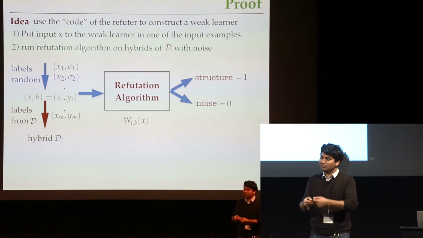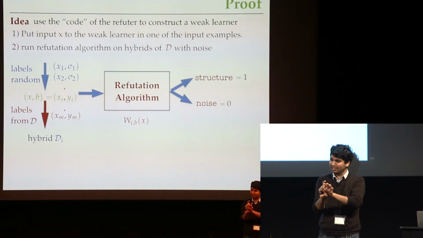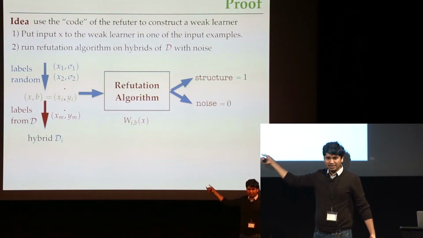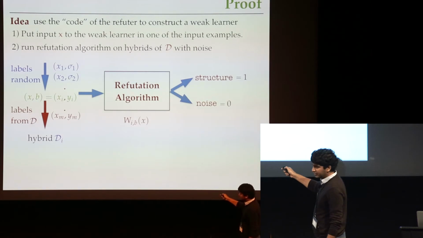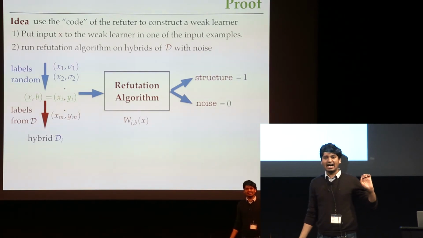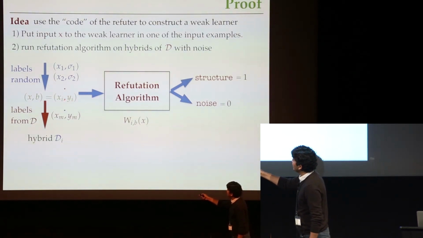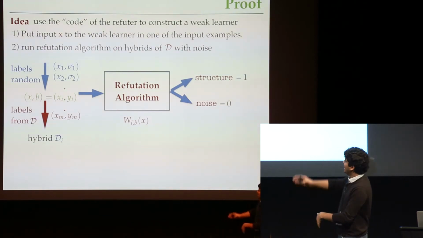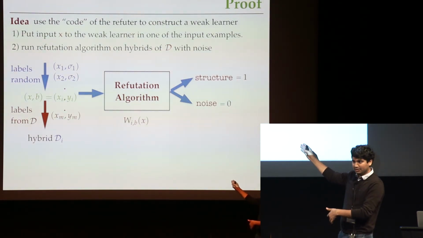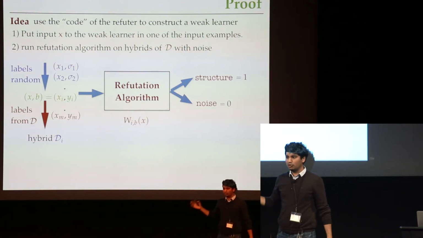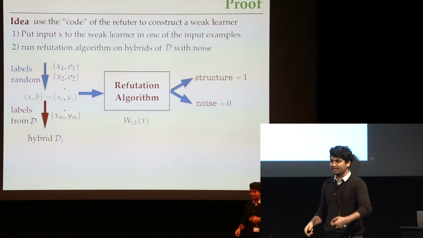Okay, so I'm going to take this input x that I want to compute this weak learner at, and feed it as an input to the refutation algorithm. Okay, so the idea is really simple. The refutation algorithm, remember, takes m IID examples as input. Okay, for any index i I can kill the xi, yi that I get from the examples and replace it by the x I want to actually compute the function at. Okay, so remember, m IID examples are the natural input to the refutation algorithm. For any i I can replace the ith example point xi by the x that I actually want to compute this weak learner at. So I'm trying to design the code now.